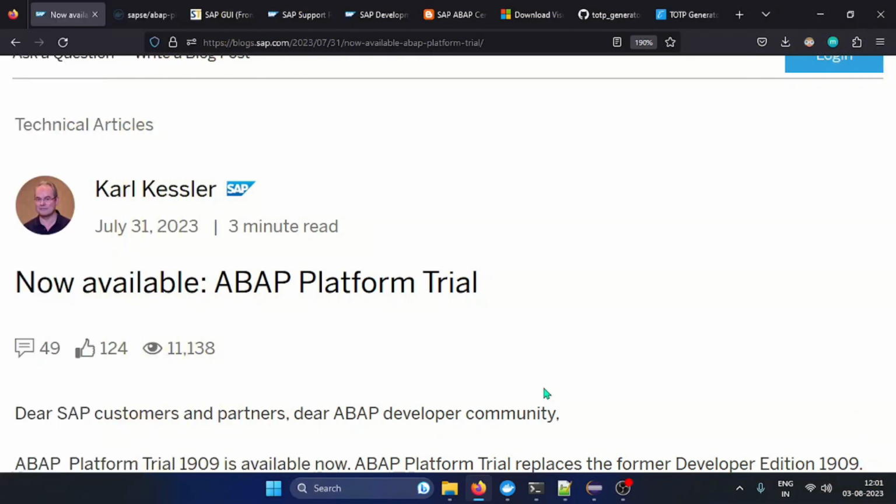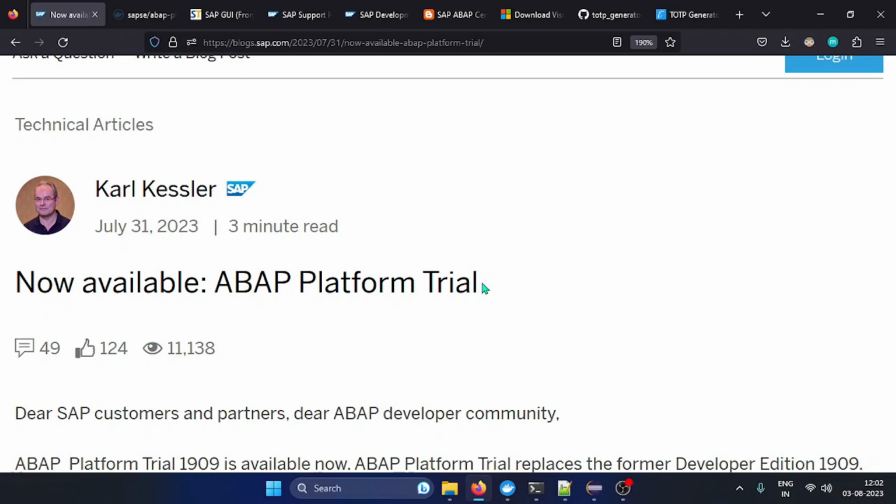I'm Somnath, and today I'll walk you through how I was able to install the ABAP Platform Trial system on my personal machine. This is the blog post, which already got 124 likes. Of course it should, because SAP has offered a bunch of ABAP capabilities as a Docker image which you can just install on your machine. If your machine supports the hardware requirements, then you are all set. You can perform all kinds of ABAP experiments from your machine itself, and you are your own boss. You are not limited by authorizations or anything.